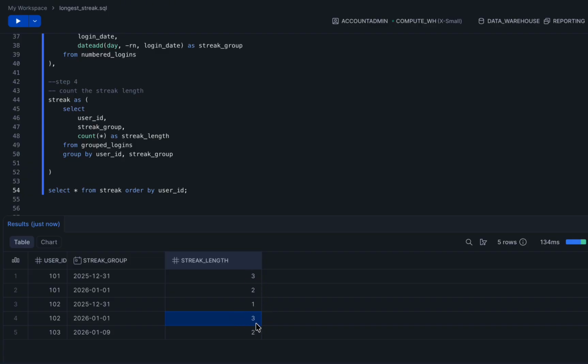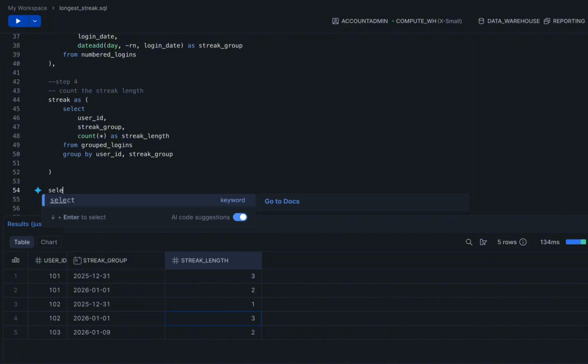Now the final step is simple. Since our question asks for the longest streak per user, we just take the maximum streak length for each user. That gives us each user's longest streak of consecutive login days.